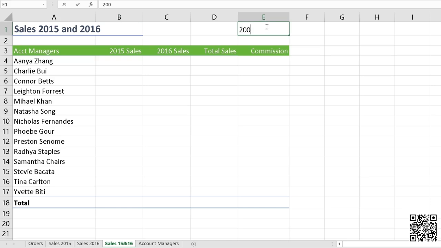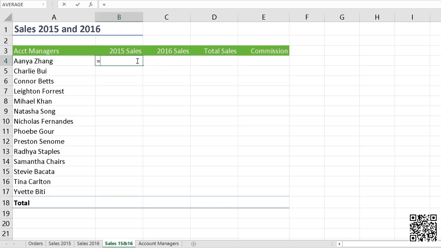Imagine, for example, that I have the value 200 in this cell and I want it to appear in B4. So I come to B4, type equal, click on the cell that contains the value, enter. That's it, I have pulled my 200 through. If I change this to 600, it pulls the value too. Now, what we want to do is exactly the same, except we want to do it from a different sheet.